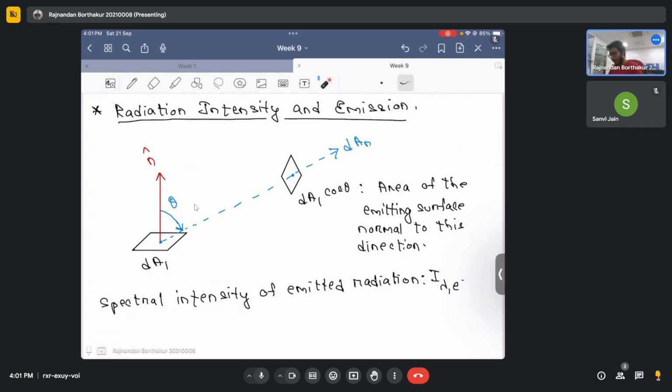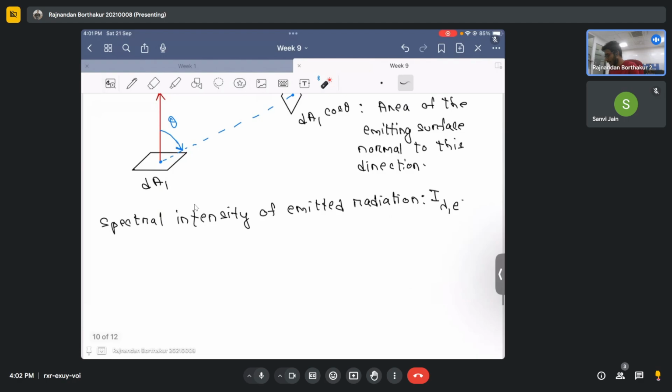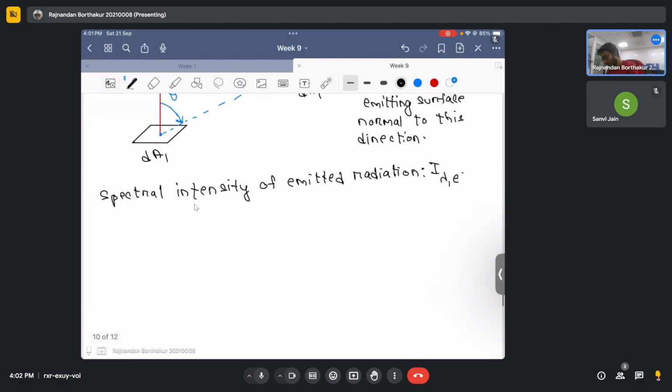So what I was trying to say is something which is known as the radiation intensity, or the intensity of radiation. And this intensity of radiation is defined as something like this. This is again what you saw in your lecture series, just a recap. Sometimes it is known as the spectral intensity of radiation, typically because this intensity depends on the wavelength that we are currently operating on. So that's why we call it the spectral intensity of radiation.